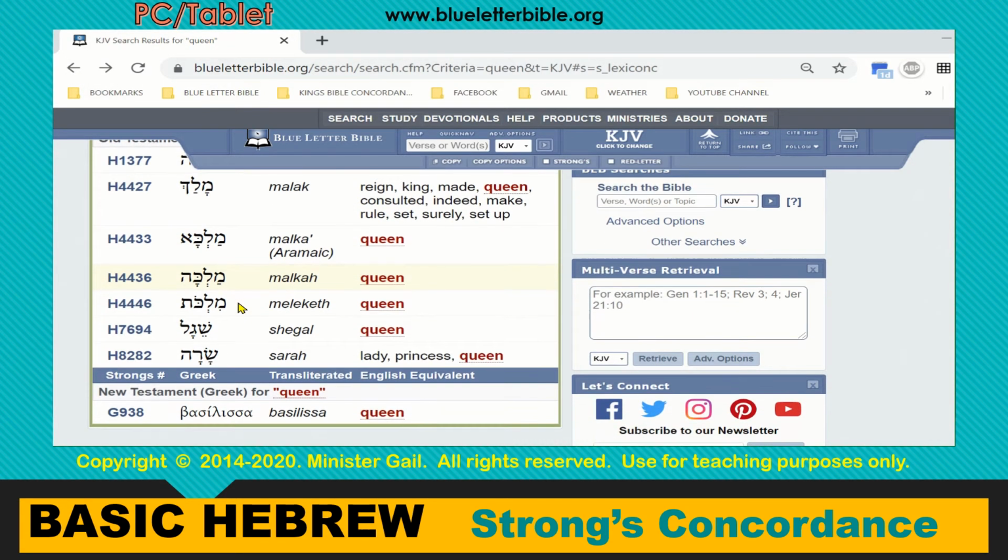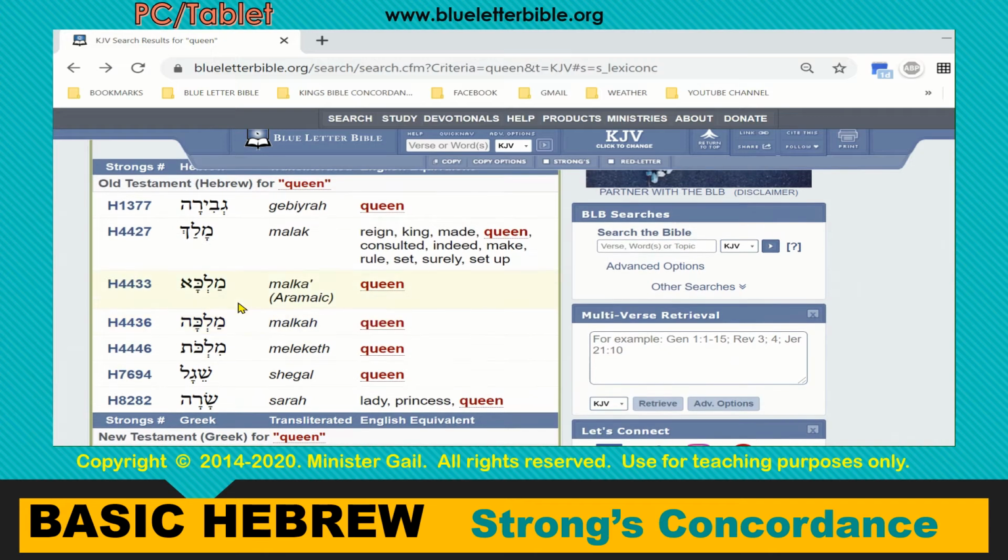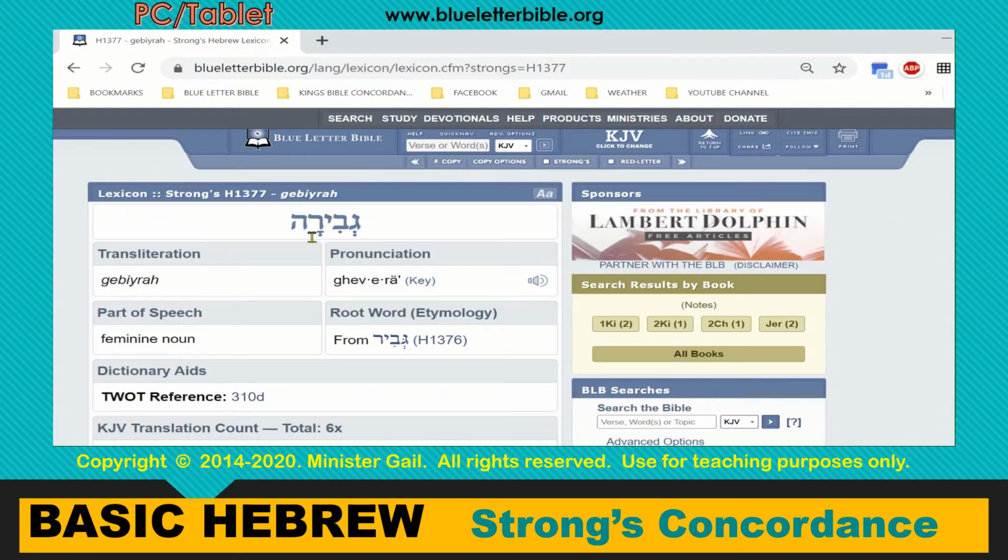So we'll try one more. Gibara. So here's your Hebrew. G. So here's the one with the B and V that I told you about. So here's where it's pronounced B, but when you look at the B, there's no dot in the center of it. So it's pronounced as a V.